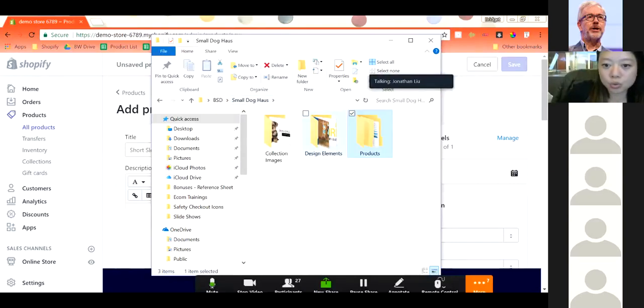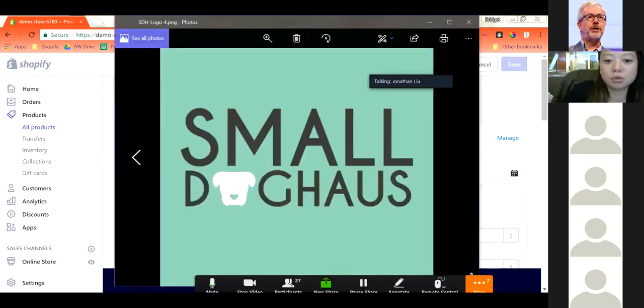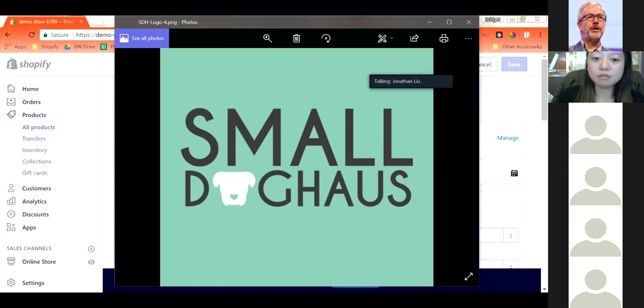And I also created the logo already. It's called Small Doghouse, even though it's a pit bull head, but it's Small Doghouse. It's okay. It works. So with logo design, you can definitely look for people on Fiverr to help you create a design, or you can design a simple one for yourself. I personally like to use typography, meaning I like to use fonts because it's a lot simpler, and I just put an icon with some sort.